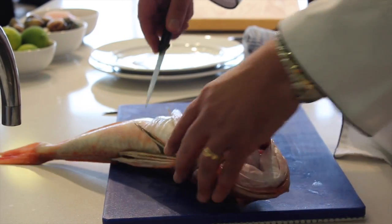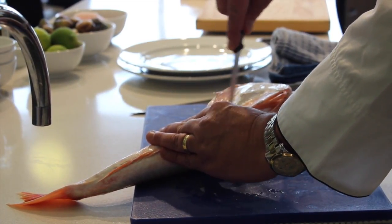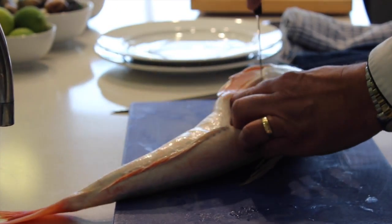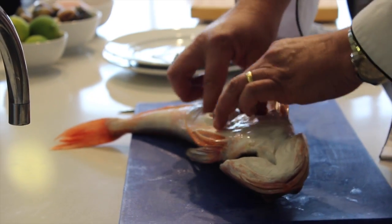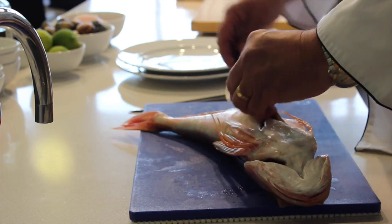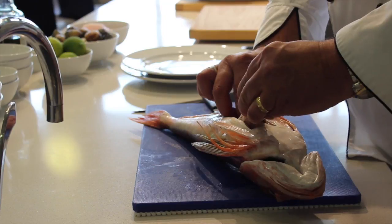What you need to do is just run your knife up towards the base of the skull, and you've got a little plate here where the head sits. Run around each side — gives you room to move and the ability to get in there. This is basically where the tail starts, so the stomach sits in the back cavity here. What you do need to do now is remove the stomach as much as possible with one hit. I've just put the knife in there and it's basically removed where the gland sits and where the fish disposes of its waste.